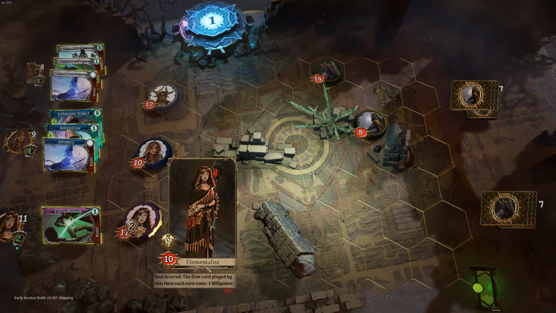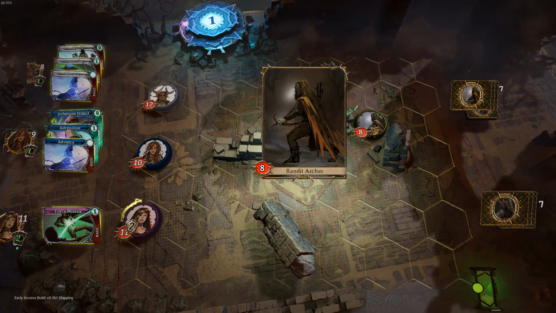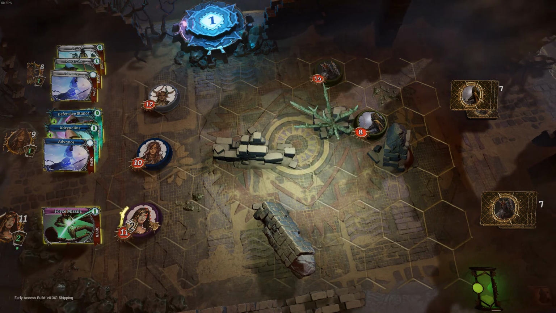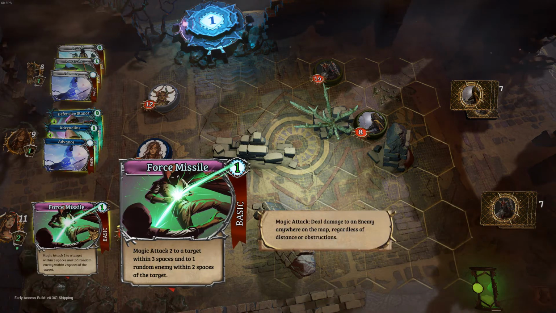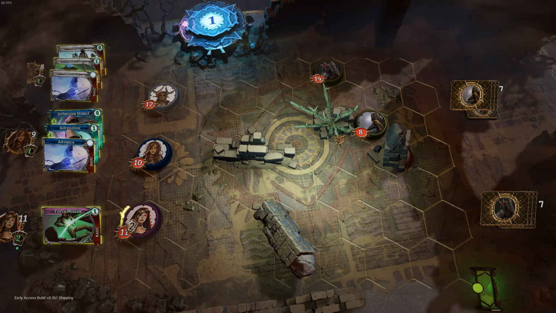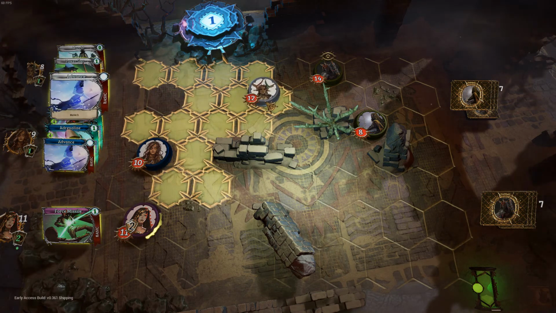Defend just gives her a block, she can ignore the next 2 damage she takes, and some of these guys may have a range attack. This is a bandit archer. He for sure has a range attack and he will for sure shoot her, and there's nothing she can do about it. I don't really want to rush her forward, and the only attack she's got here is a magic attack that is 2 damage to a target within 3 spaces, and then another random enemy within 2 spaces of that target will take another 2 damage, which is great, but they're way too far away for that to work. So, moving on, let's advance my melee guys forward individually.